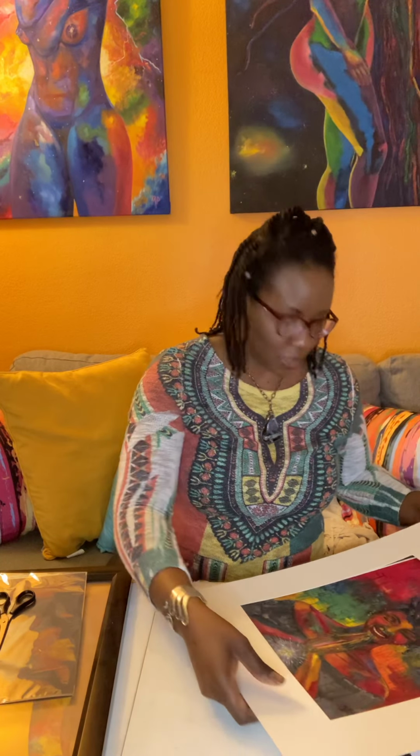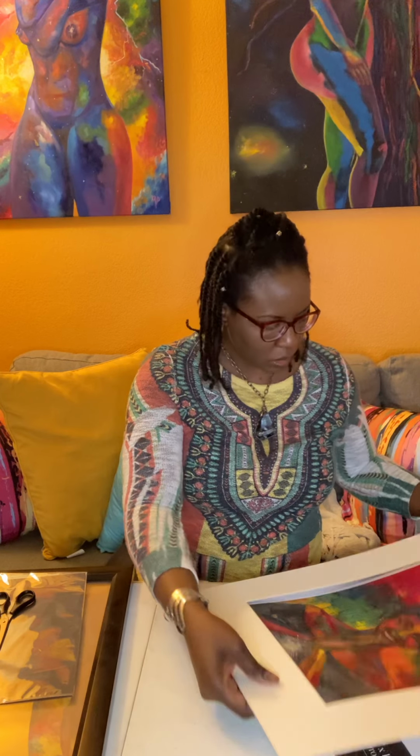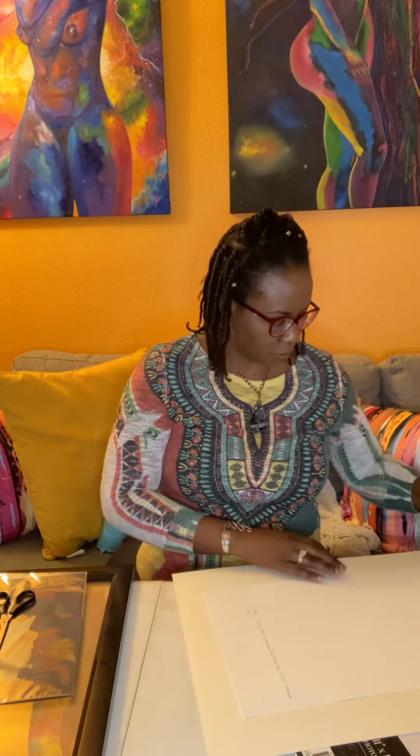And as you can see, I have no problem with color. I love color. My wall is orange. I have some bright pillowcases, some bright pillows on my couch. My neutral is kind of like a gray for me. I'm an artist, so I love bright colors.